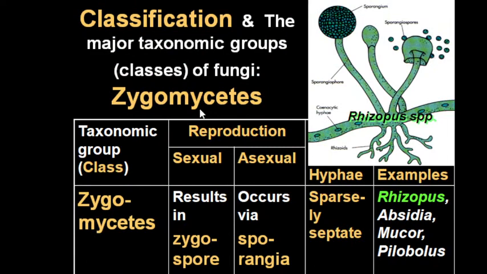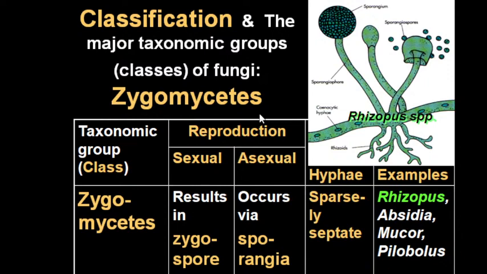So now let's take a look at the classification. We are not really very interested because there are a lot of species and the classification of fungi is a little bit complicated. But we will just mention the basic large taxonomical groups, that are classes of fungi, and we will underline in which of them we have pathogenic fungi and give examples of pathogenic fungi.